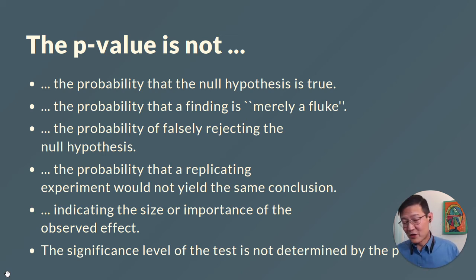People often try to find intuitive descriptions of p-values, and it's worth just writing out what it's not here. The second last bullet point is something I'd like to stress here. The p-value just basically tells you the probability of observing that value. It doesn't tell you the size of the effect. It doesn't tell you the importance of the effect. It's not indicating that. It's just how surprised you are by measuring that if you didn't have any association.